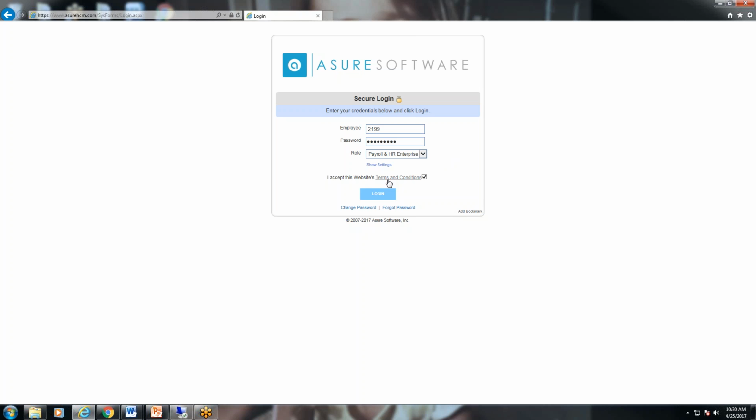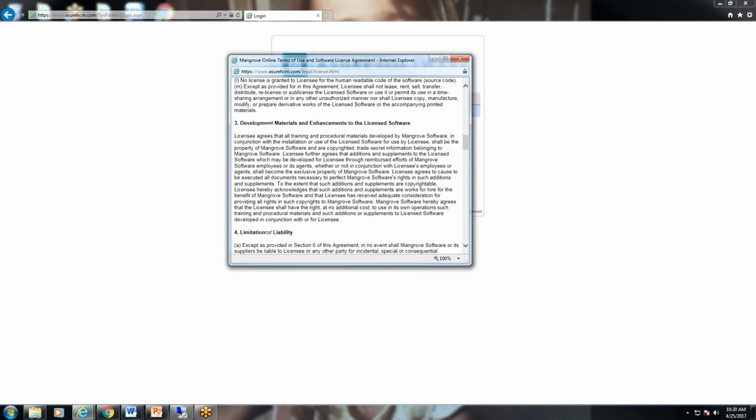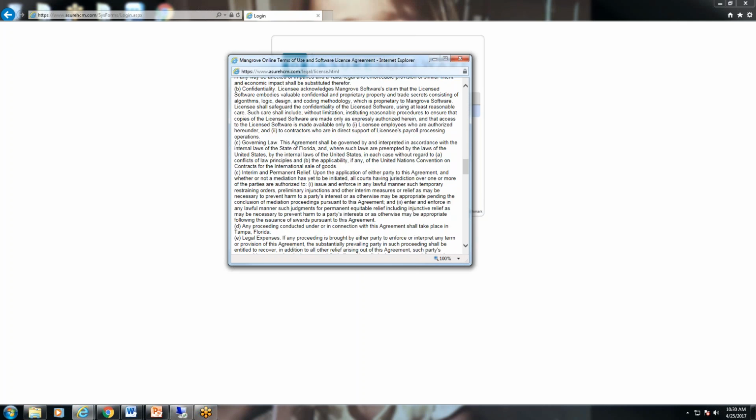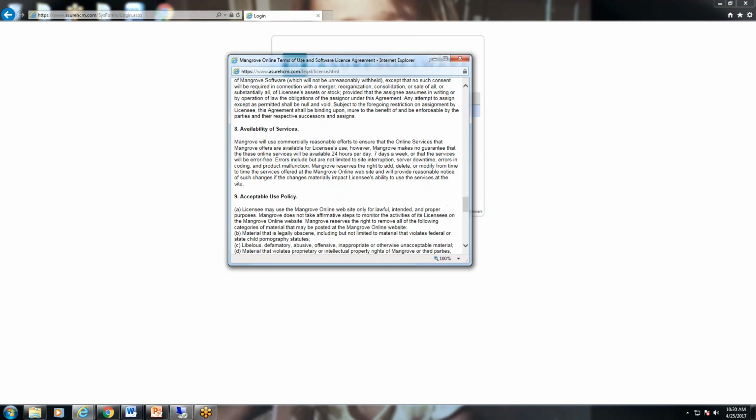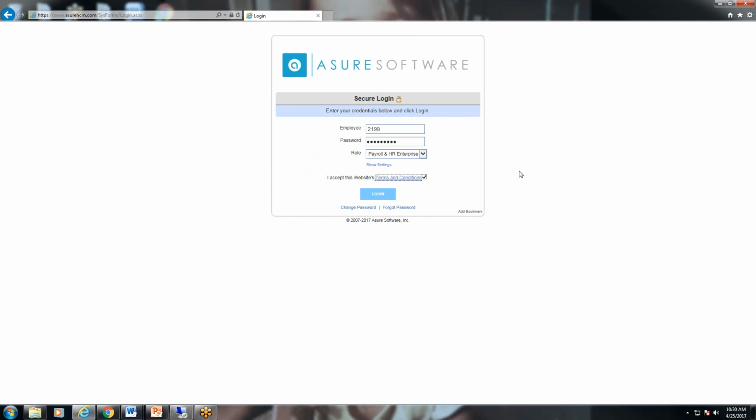In order to log in, you must also check off on the terms and conditions. Here, you can hyperlink into the different rules and regulations tied to the specific login that you're going to. Simply going over the legal jargon, letting us know of the different legal entities and agreements, terms and conditions that are tied with the secure website. At any time, you can click the login button, and it will take you to the landing page of our main role that you were logging into.